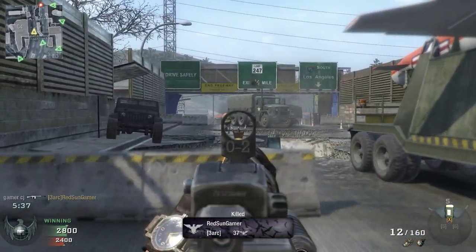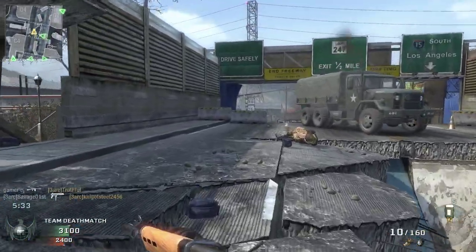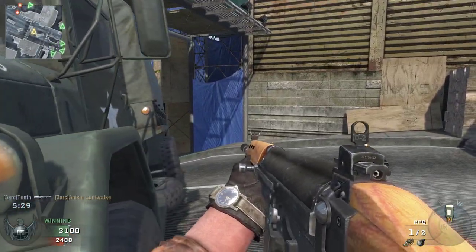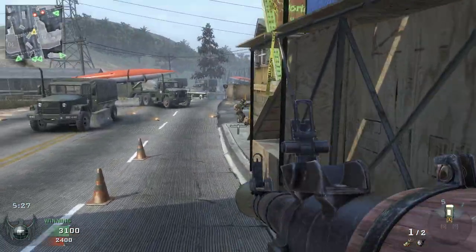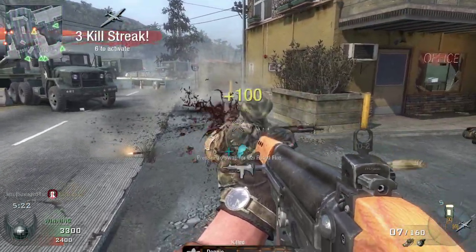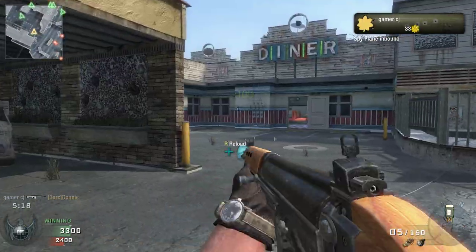Hostile down! Target neutralized! Go. I love that. Our spy plane's in the air. Spy plane standing by. Friendly spy plane inbound.